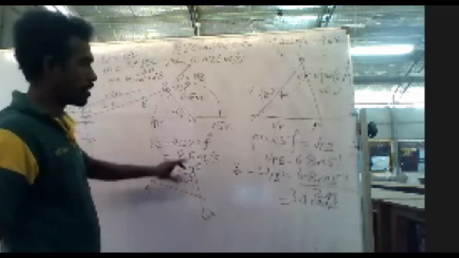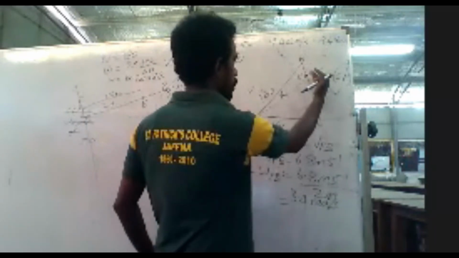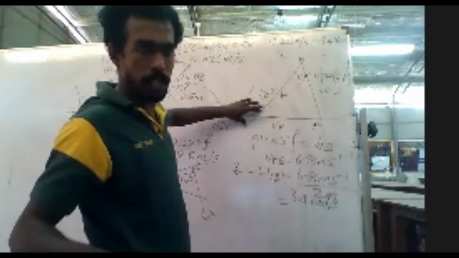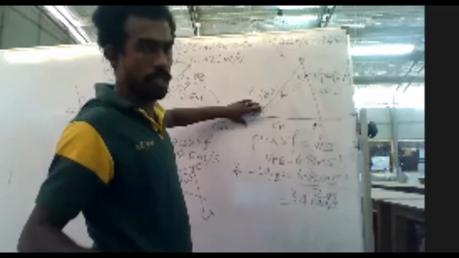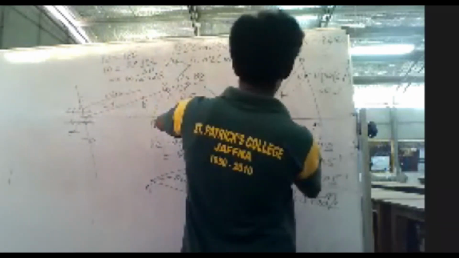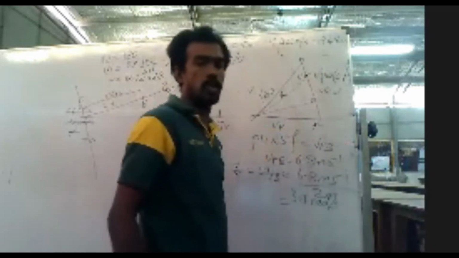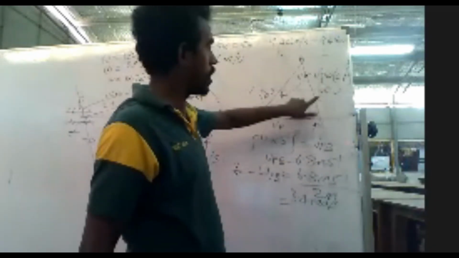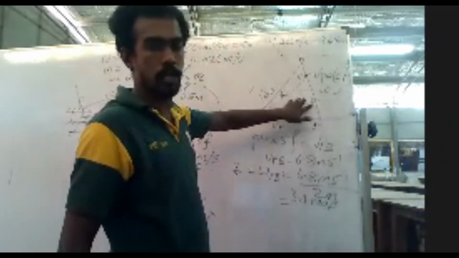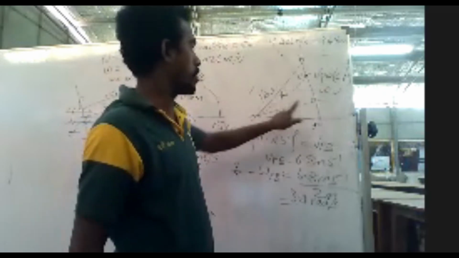So this is my VP. From here, whatever line gives me the minimum length should be the perpendicular from this point to this point. So I will mark it. When you are drawing in a copy, you take the set square, the triangle, and find the perpendicular, or you use a protractor to find the 90 degrees, from this to this.